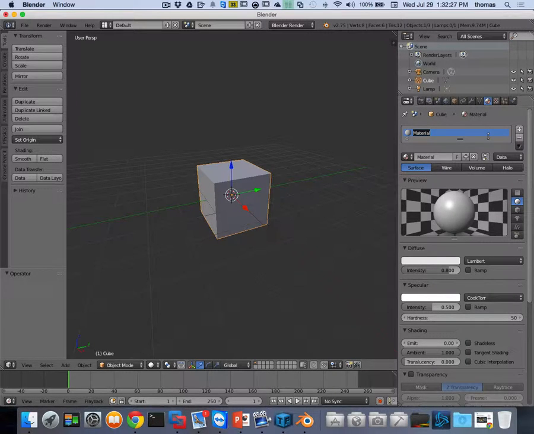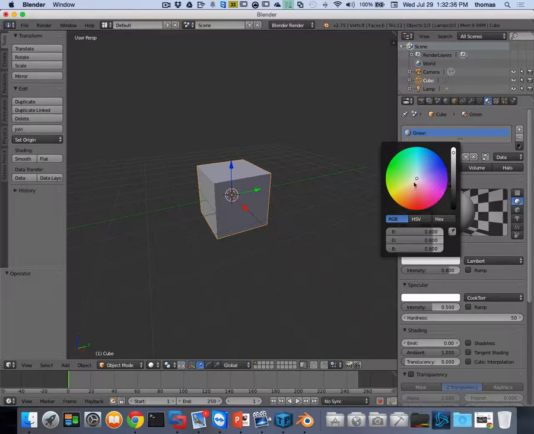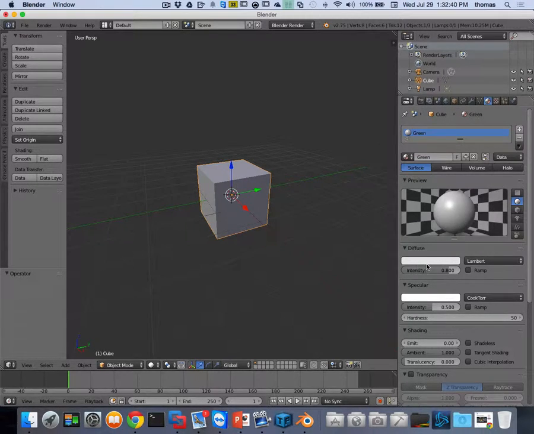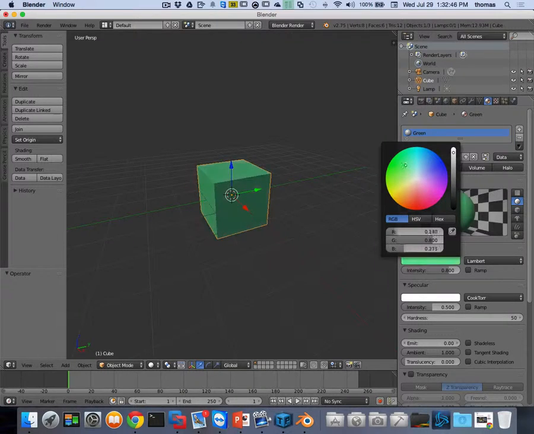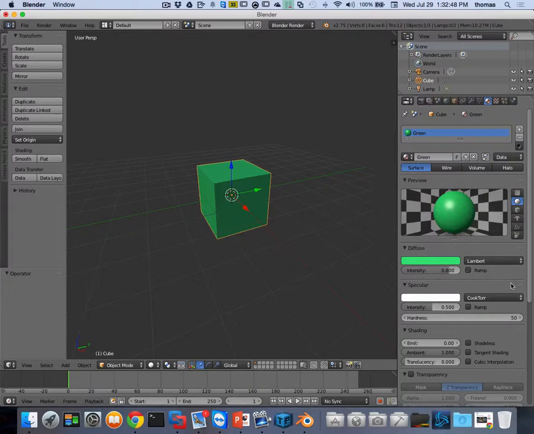So let's say, as an example, here's my material. I want to change this to a color, so I want to make my material green. I'll just rename it now. And I'll use the diffuse albedo, right? That's what I'm using here. Unity calls it albedo for the diffuse color, right? To make it green. So this is the property that we're going to have here.